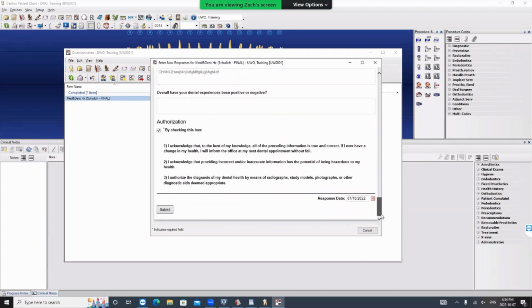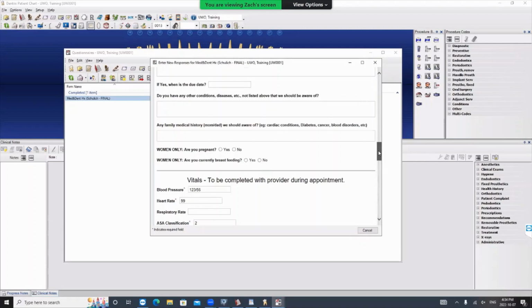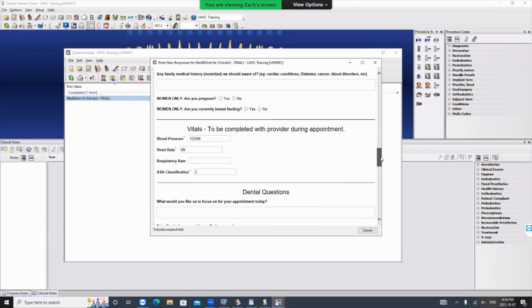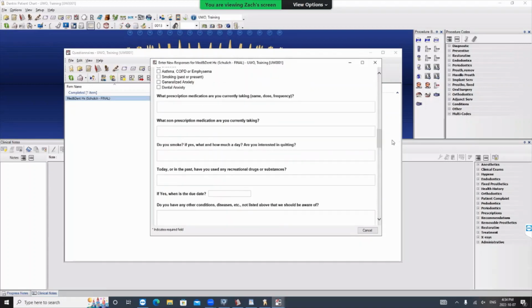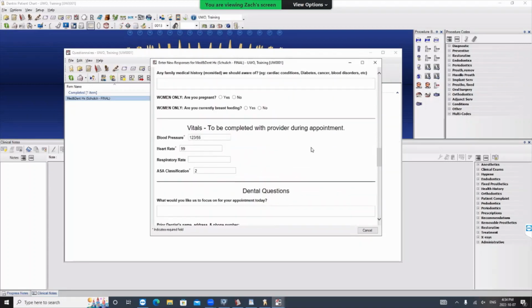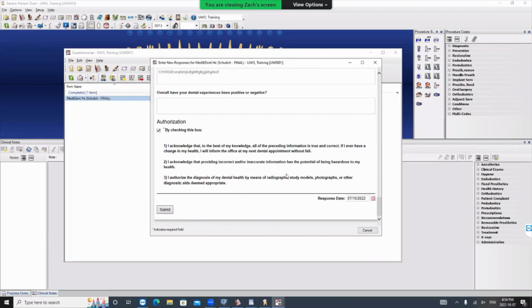This is meant to guide the appointment and to have a quick place where all the information is available for reference, but you will still have to input the information into the patient's chart independently. So ideally, for time's sake, the patient does have this on paper beforehand, and then you can just fill it out with them in real time and review the information.